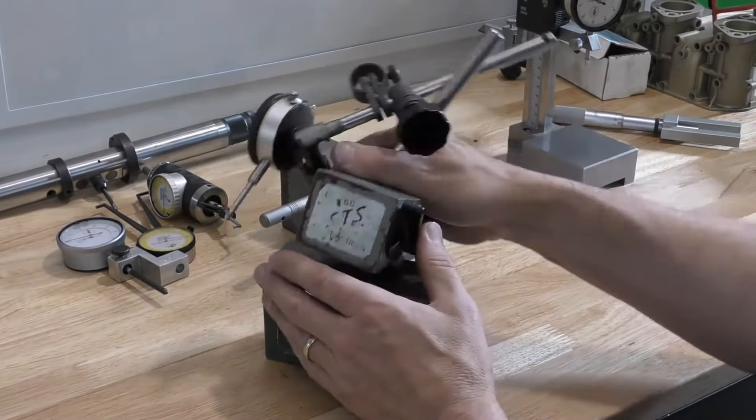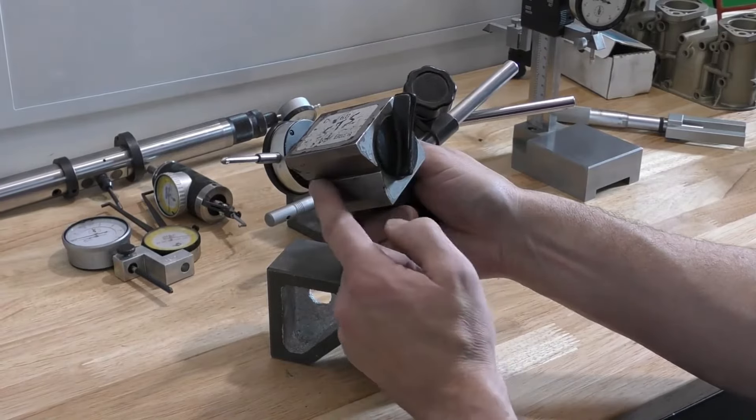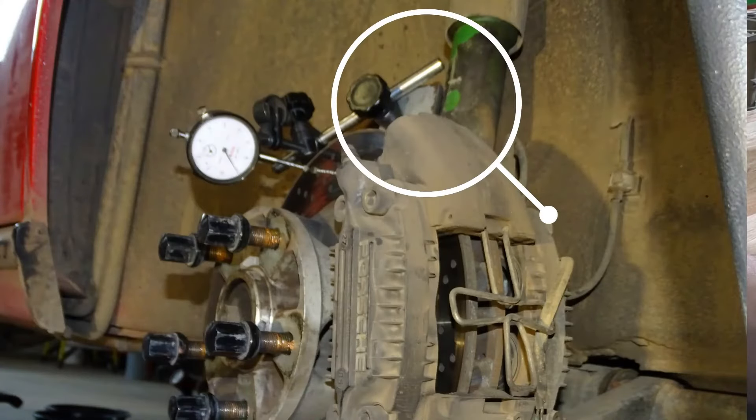The base also has a v-shape in it. This is designed so if we have something like a strut tube that we need to clamp on. So if I were measuring runout on a brake rotor I would be clamping it to the strut tube using this part of the magnetic base.